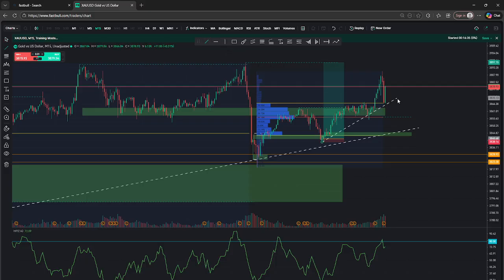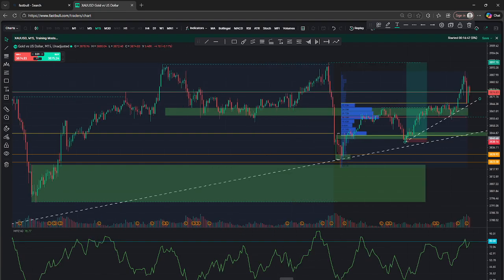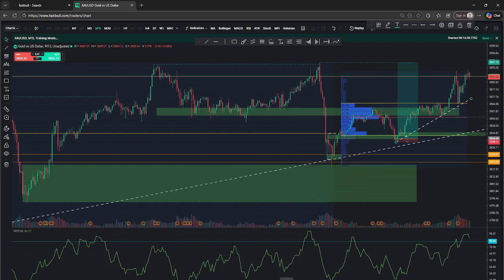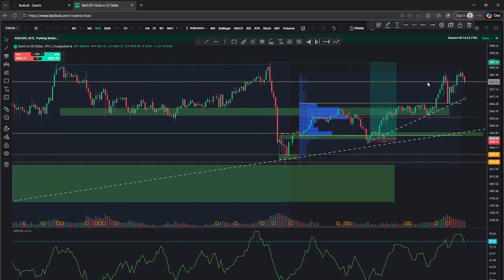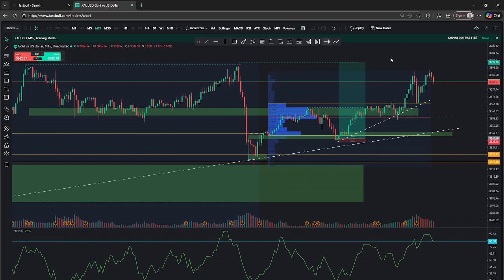continuation. We have this internal liquidity, internal trend that has been created, given the 15 minute we are at an oversold position. So we can have price trade to this level. But let's see how it plays out. So we have this manipulation.